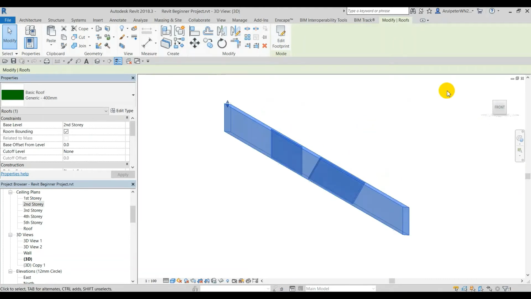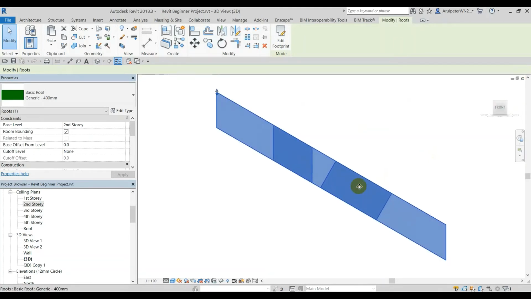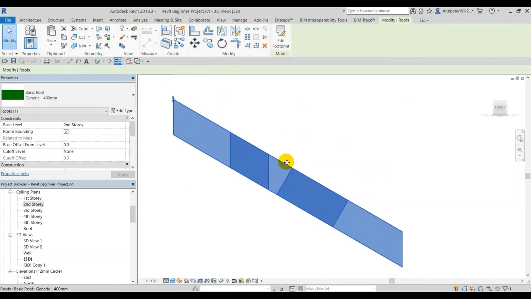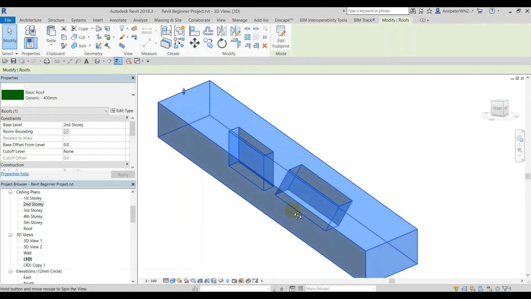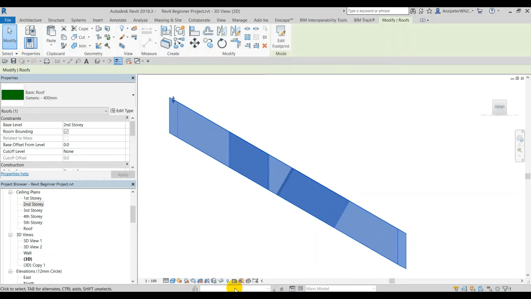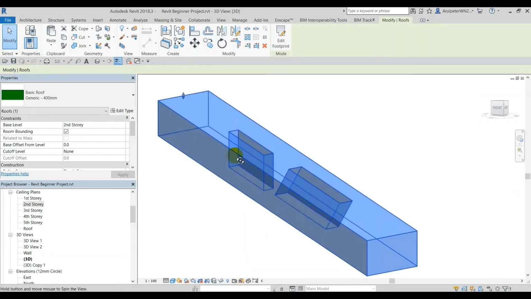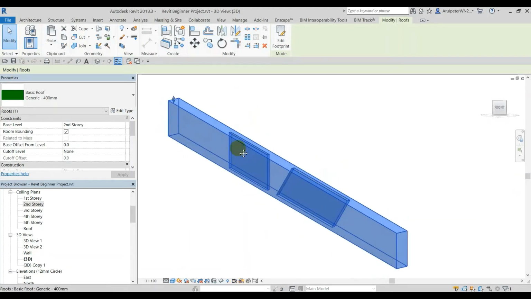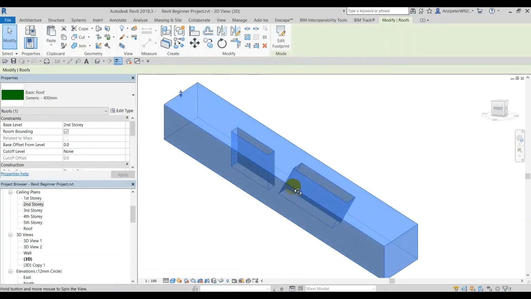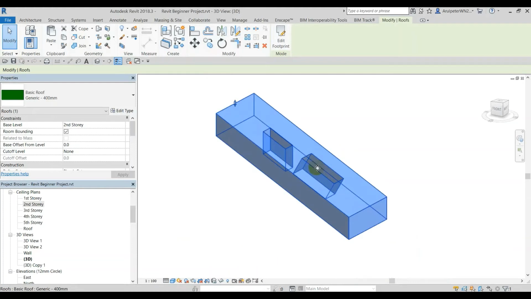You can see this is when I'm using the opening by vertical tool, and this is when I cut using the face tool. So when I'm using the face tool, the opening will follow the face orientation. But for the vertical, this will open directly 90-degree vertical. So this is the difference between the face opening and the vertical opening.